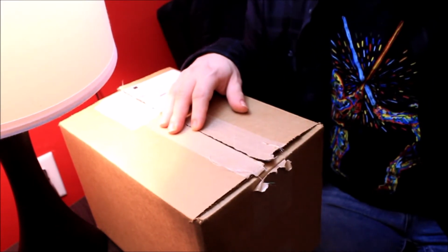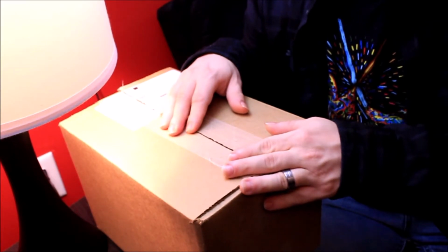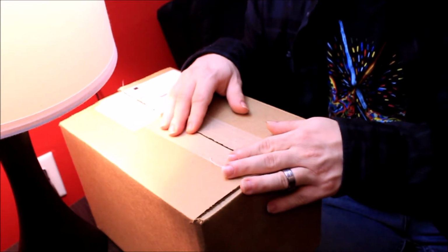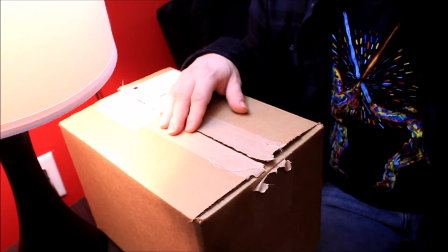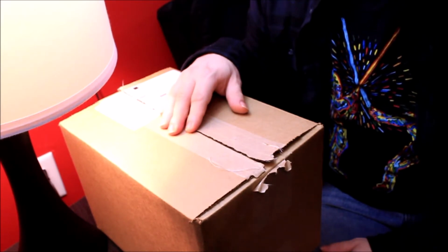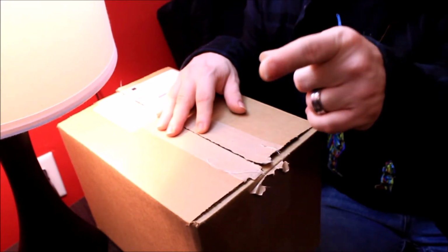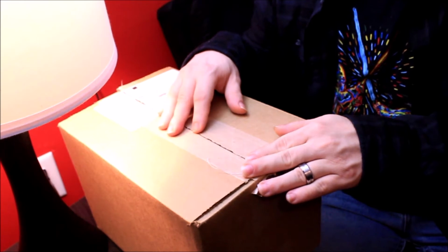I'm not going to lie to you, I have opened this box already. I haven't taken anything out, but I just wanted to make sure it was in there and it wasn't damaged first. Okay, I ordered it from Best Buy on Friday and it got to me on Tuesday, so that wasn't bad at all. I'll put the purchase price in the video somewhere in here, and let's get on with unboxing.